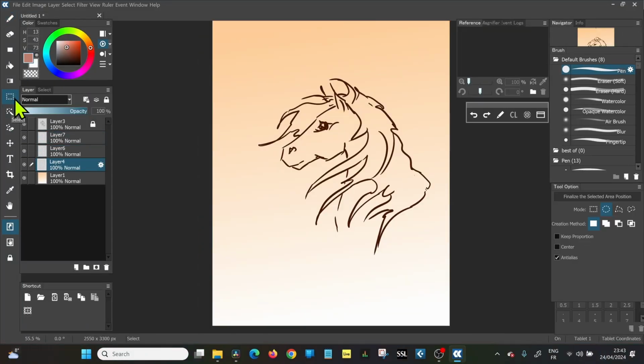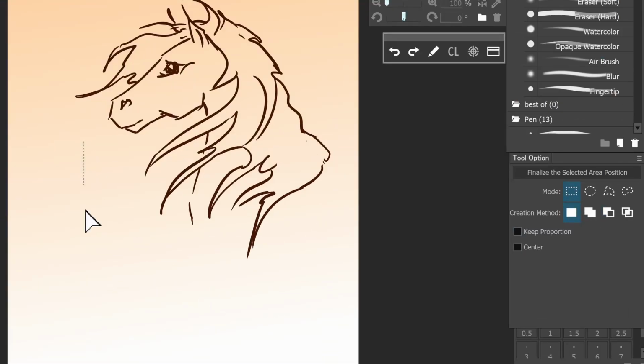There is the selection tool, which you can choose up here on the left, and in the tool option you will see the kinds of selections you can make. So you can make square selections, you can make circular selections, you can make freeform shapes, then you have to double click to end them. So on my pencil, that's a special button. And then freeform drawing selection, so you just draw it with your hand. Depending on which one of these you choose, you can add, subtract, or what is this one called?